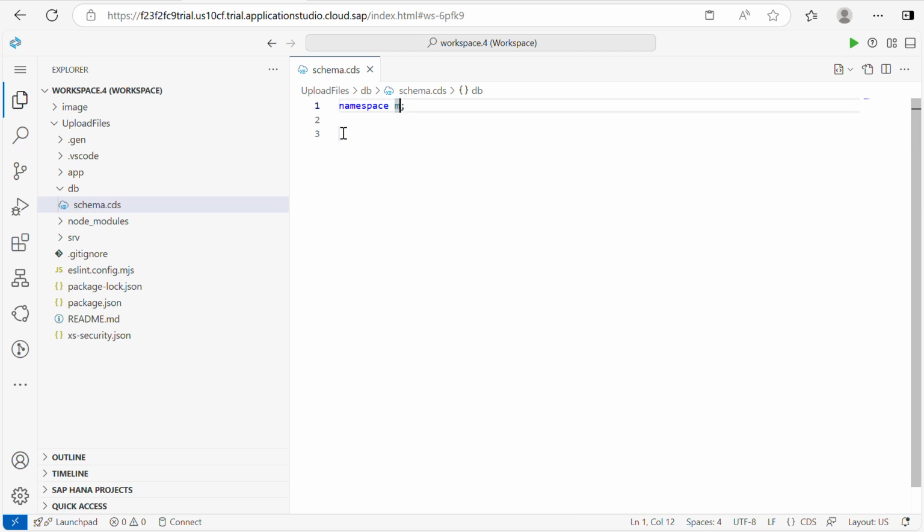Namespace, my.upload.video. So this is the namespace I'm maintaining. Now using, you guys know, right? This is a predefined thing. These two things I'm going to use now from the common.